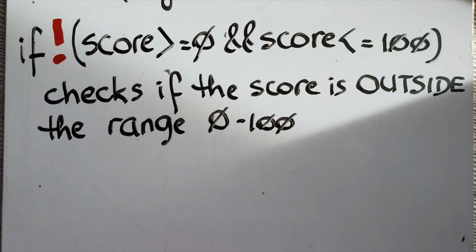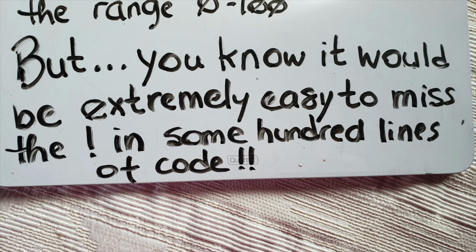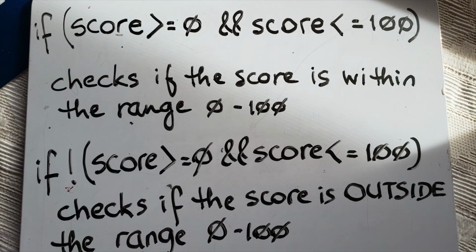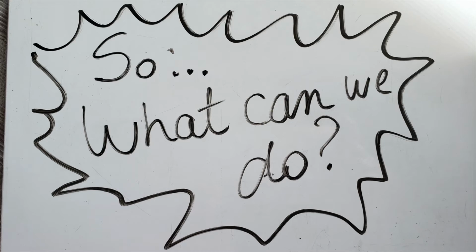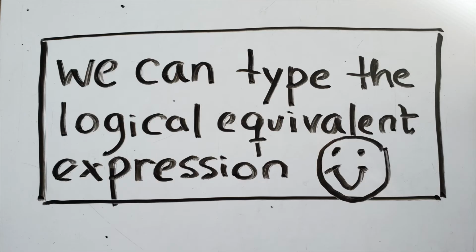But that would be confusing if you have that line of code in a very long program. It would be very difficult to spot the exclamation point in front of a condition. So it would be confusing to another programmer or yourself. So notice the two examples here. It's very difficult to see that there is an exclamation point on the second one. So what can we do? I'm going to tell you now. We can use the opposite expression using logical operators, which is what the textbook was giving us as an example.